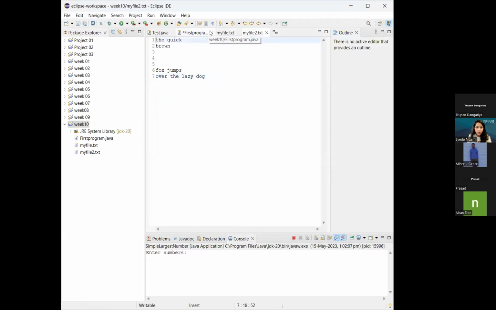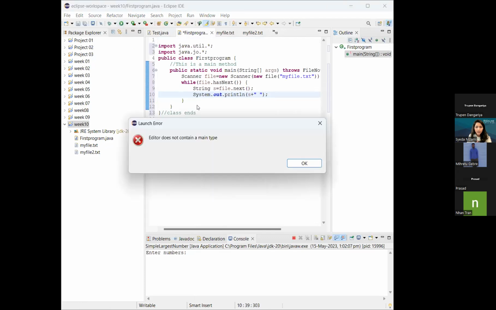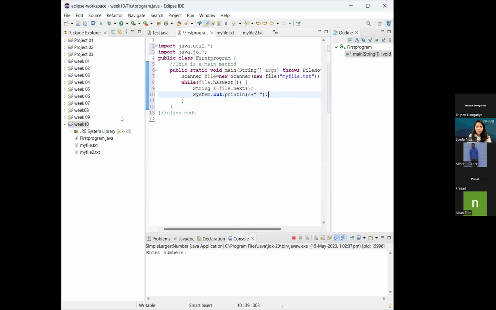Now go back to the code and change the file name. Where you have written myfile.txt, change it to myfile2. Now run your code.